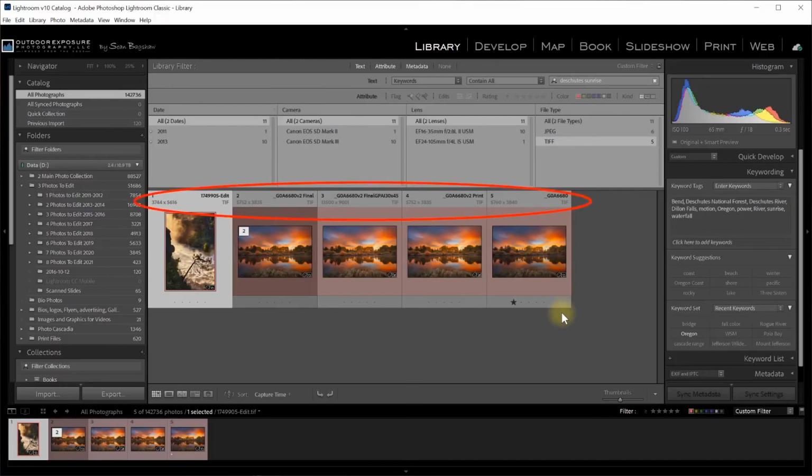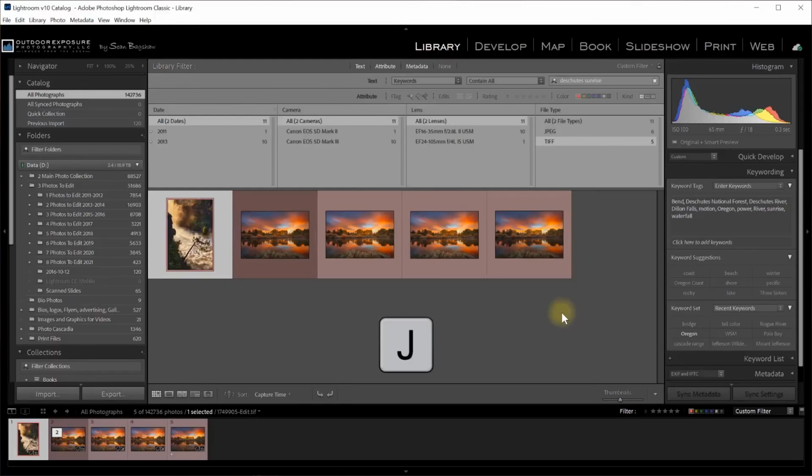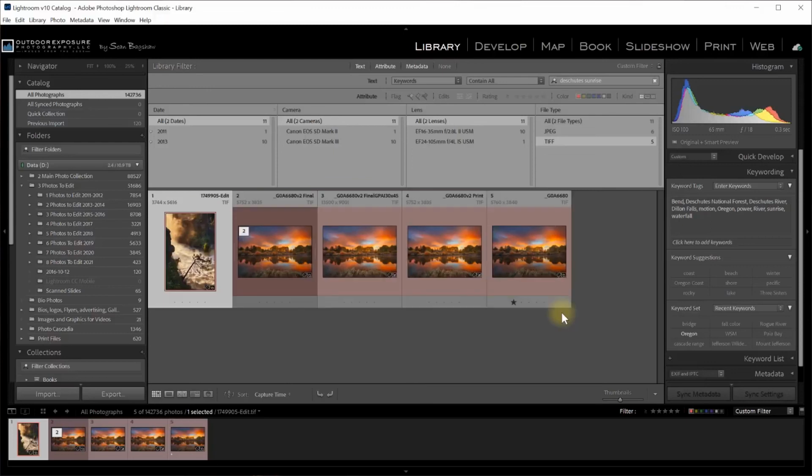Now, I have my information on, but if I had been in this view with no information, it's really hard to tell which one of those files is which. But I know that I have a naming structure for how I name my master files. And so if I hit J 2 times to bring up the file names, I can tell that this is a sized image. It's been sized with Gigapixel AI up to 30 by 45. So that's not the original. This is a print file. This one looks like an iteration, but it's not the final one. I call my final ones either final or edit or something like that. So I know, looking at the names, that this is my original one.